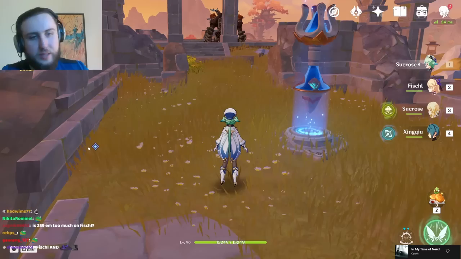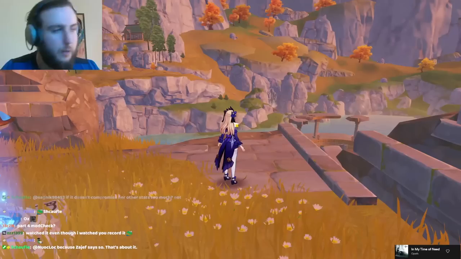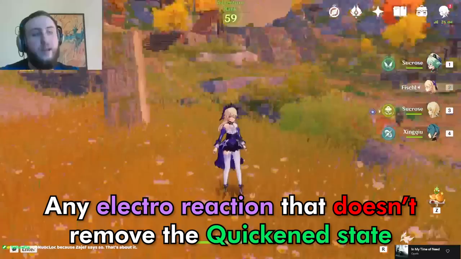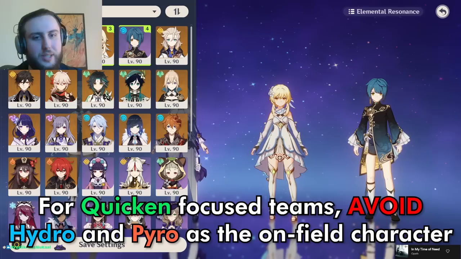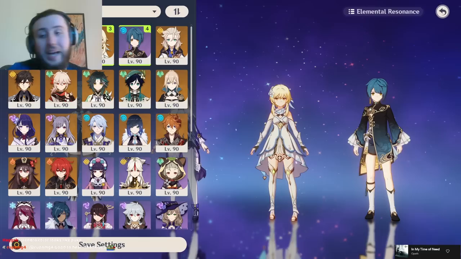So, this aggravate interaction is incredibly strong. It does a pretty high amount of damage, and it does damage based on how fast you can trigger aggravate, or swirl, or crystallize, or superconduct. Any Electro reaction that isn't going to remove the quicken from the enemy. Overload is going to remove quicken, and Hydro is also going to remove quicken, so stay away from Pyro and Hydro characters in general as your on-fielders to trigger Fischl's Ascension 4. Basically, the main ones are the Anemo and the Electro characters.